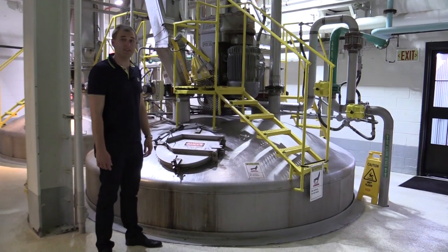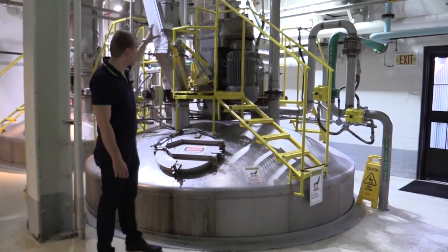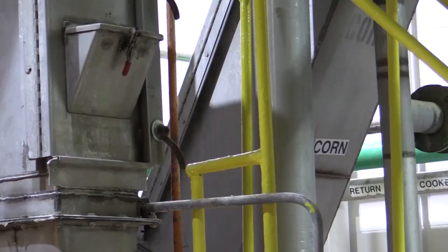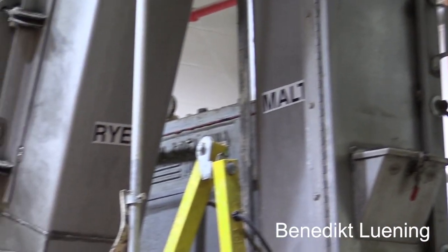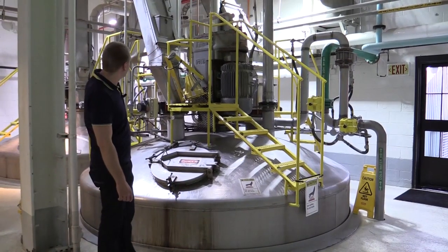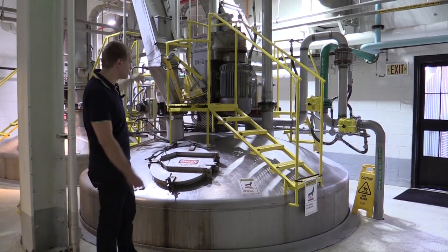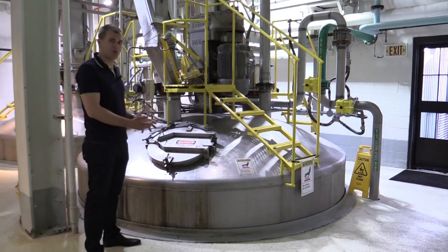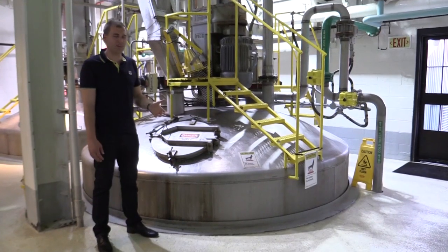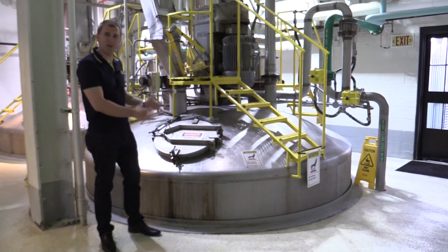I'm standing right next to the mash shop where all the grain is put in. On the far right, we have the corn. In the middle, we have the malted barley. And on the left, we have the rye. This is all being cooked at about 215 to 220 degrees Fahrenheit. This is roughly, let's say, 101 to 105 degrees Celsius at a bit of overpressure.